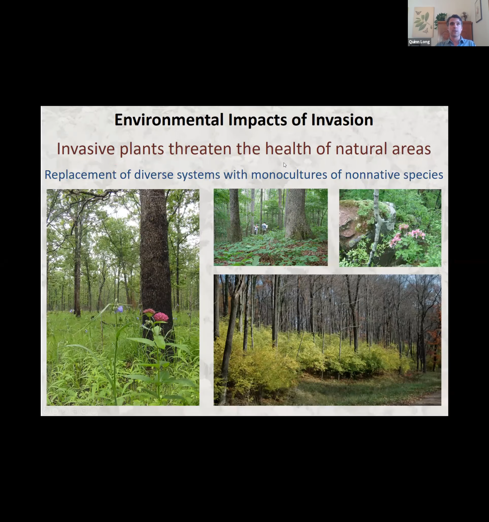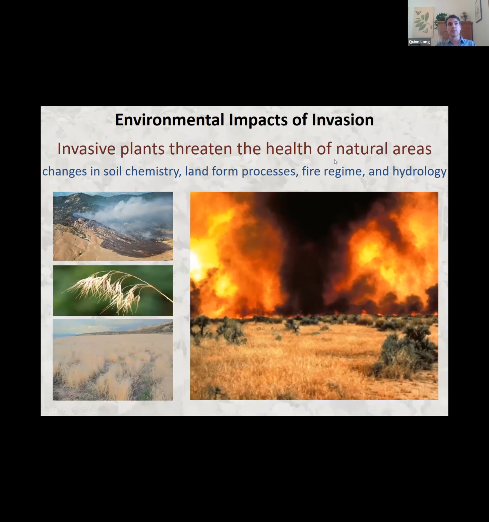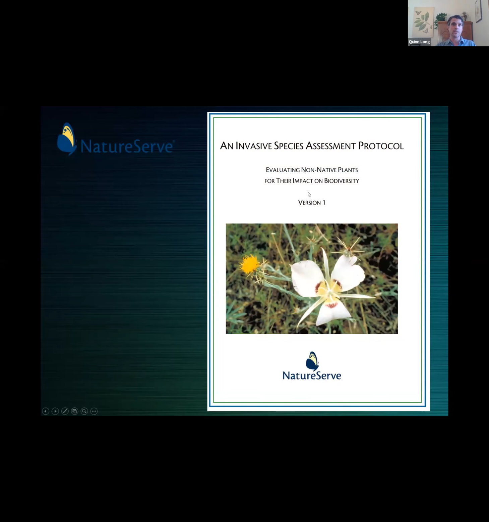Environmental impacts: invasive plants threaten the health of our natural areas. They replace diverse ecosystems with oftentimes nearly monocultures of single invasive species, which then have impacts on pollinators, insects, and numerous other ecological impacts. They can also really change the entire ecosystems, changing the soil chemistry, changing water quality, changing major ecosystem processes such as fire regimes and water tables and so forth. So suffice it to say, significant impacts of invasive species, and yes, we should care about this.